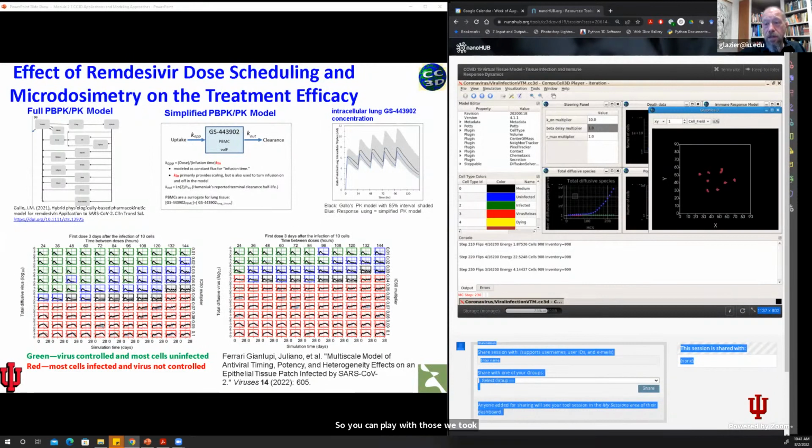We took that initial model, which was rather basic. It only had one immune cell type that aggregated CD8 plus T cells and NK cells in their behavior, only one cytokine. We put it in a PBPK context, in a pharmacokinetic context, and tried to actually model the efficacy of remdesivir with more realistic parameters. Remdesivir is a prodrug, that is, the remdesivir itself is not active. It's a metabolite of remdesivir that's active. And that gives it a particular kinetic profile.